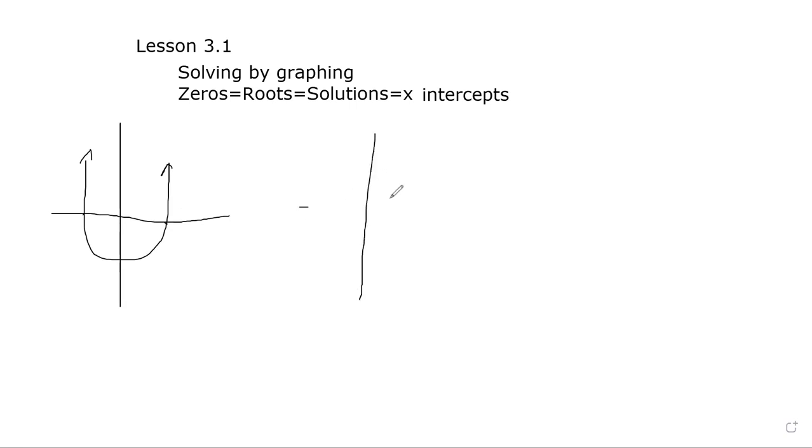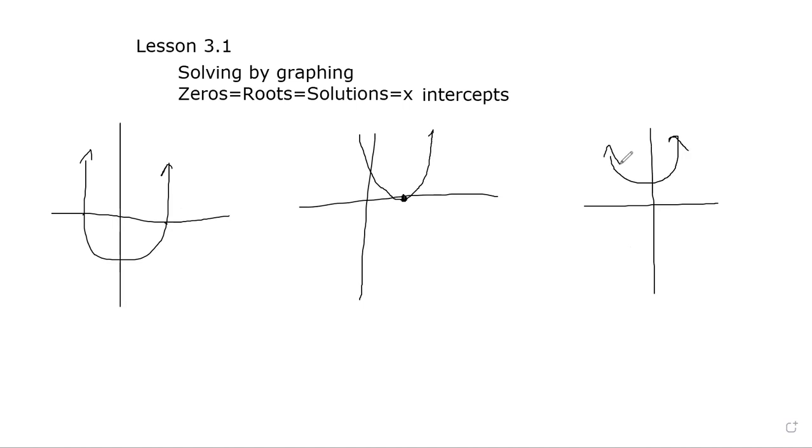This particular situation here, if you get this kind of graph, sorry, my graphs are not great, but you can pretend like that's great, and that supposedly hits once. Just pretend that it hits once. Then there's also this potential situation, and that's like this. And you probably have one of those in your homework. It didn't hit the axis at all. That means there are no x-intercepts. That means there are no real solutions, no roots, no zeros. Again, they're all the same. Okay, so that's how you solve by graphing.